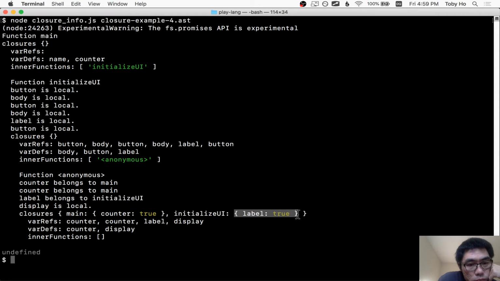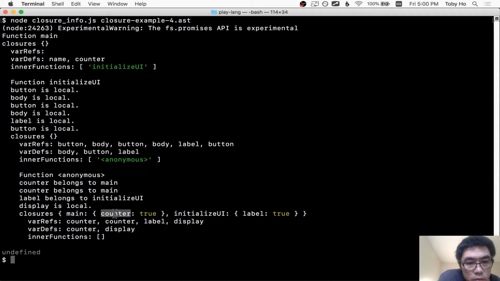So okay, I think maybe what I do is make two dictionaries or two maps. One map to tell the main function that it is gonna need to save the counter inside of a closure.